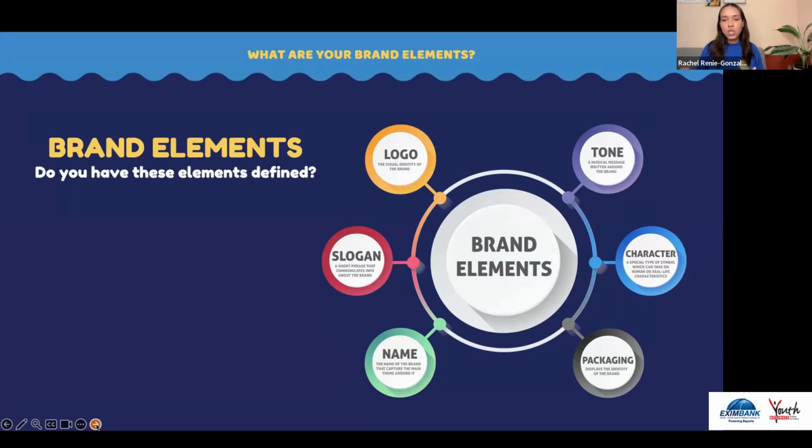And then there's lastly your packaging. So that's an extension of your brand. It's an element of your brand, right? So you can do all the right things, have the right messaging, the right channels, the websites, the social media, but then your packaging doesn't give good instructions on how to use your product, right? And I'm using products in this instance. So how do you package all these elements to reflect your brand?